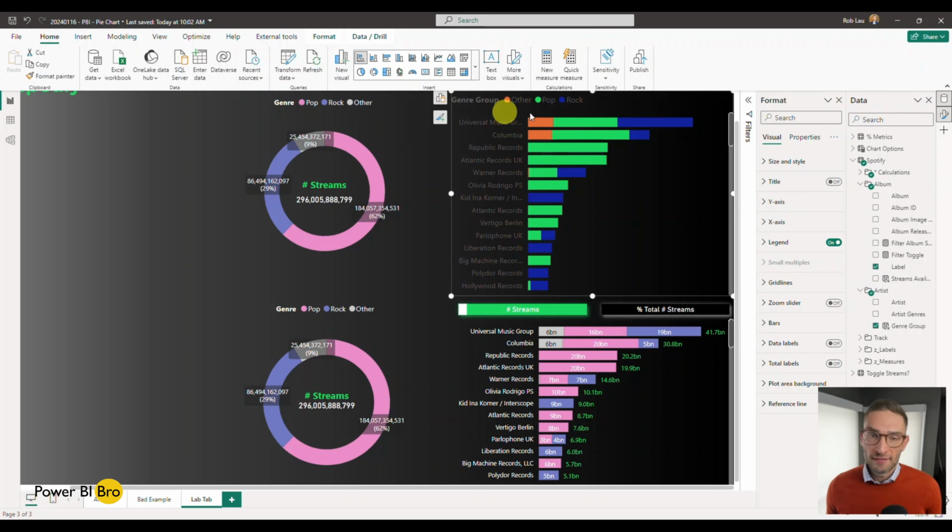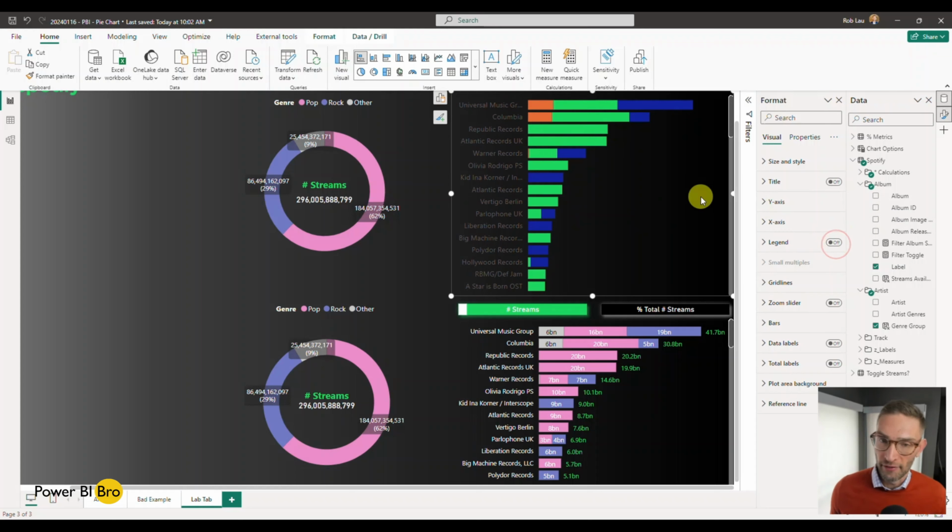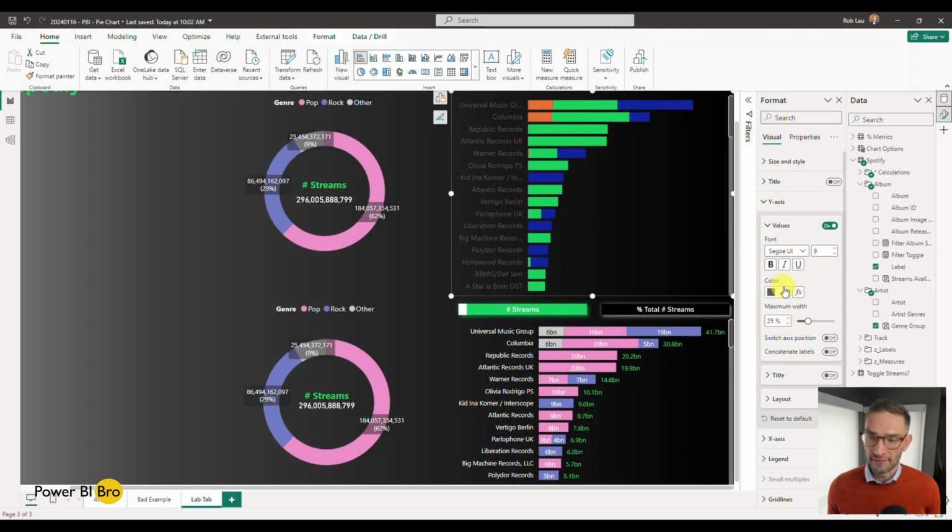So within this, let's start to make some things show up. Firstly, with the legend at the top here, I already have a legend over here. I don't need to duplicate it again because you can see we're going to put a different button there instead. So I'm going to remove it. Declutter, we don't need that. But I do need to modify this y-axis. So firstly, the values, let's make them white, but let's make them smaller so we can just fit more on the screen.